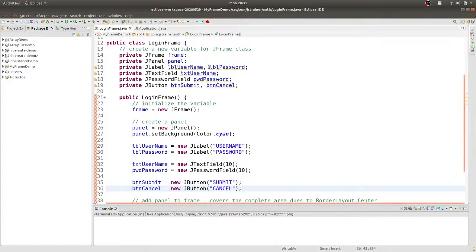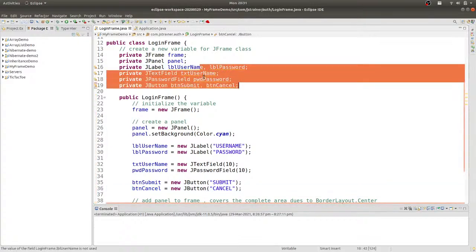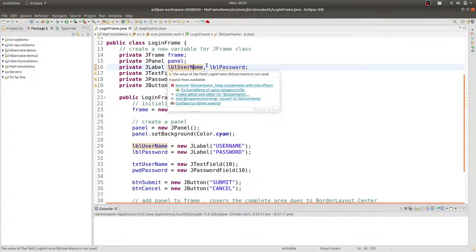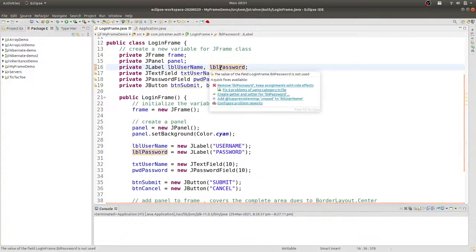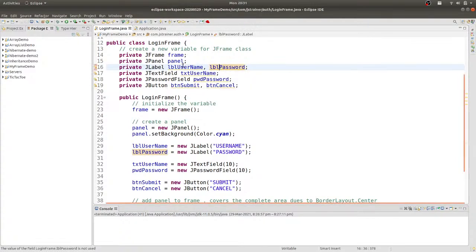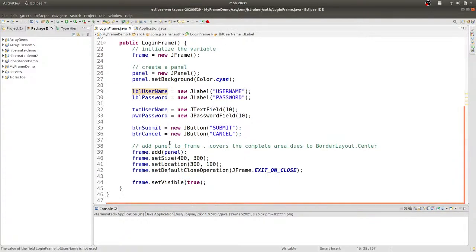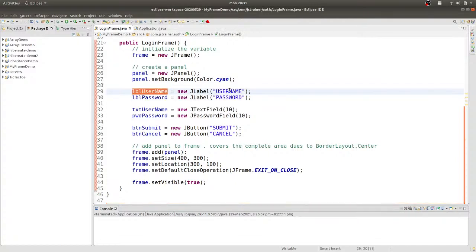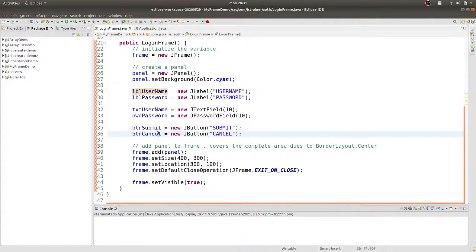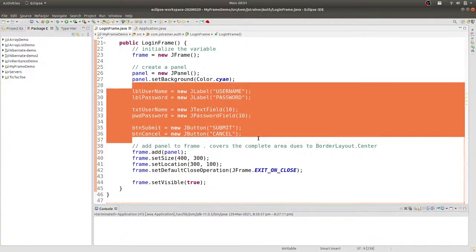Now naming of the variables is very important, right? And Java uses some sort of this convention. Maybe different programmers can have a different approach, but I personally use this kind of convention so that in the later part of my code I do remember what is the name of the text that I can see on the field, and later I can think of, okay, its name would be lbl username, right? Or txt username. Fine. Now we are going to add everything inside our frame.